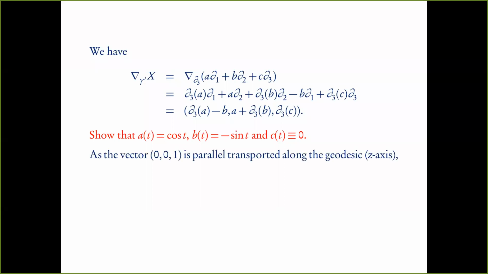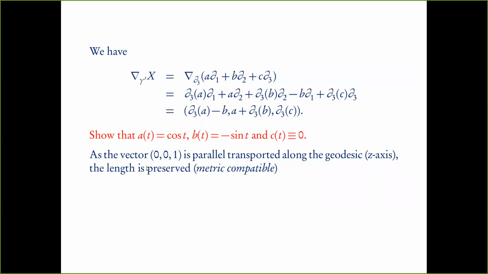Okay. So the point is, if you parallel transport this vector (0, 0, 1) as you move up in the z direction, it starts turning. That's what this is saying, right? See, in the usual Levi-Civita connection, if you parallel transport (0, 0, 1) vertically upwards, it will stay the vector (0, 0, 1). But now you're actually turning. So that's what's happening, okay? So I'll show you the picture in a minute.